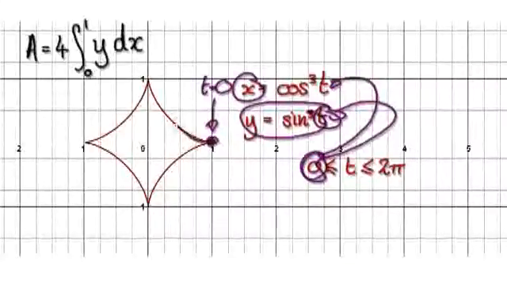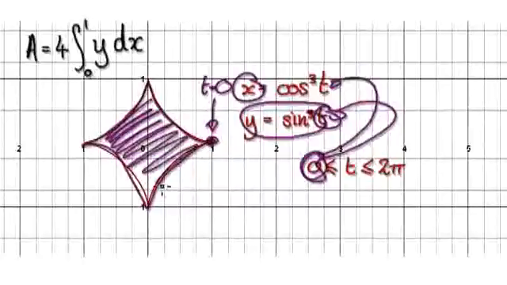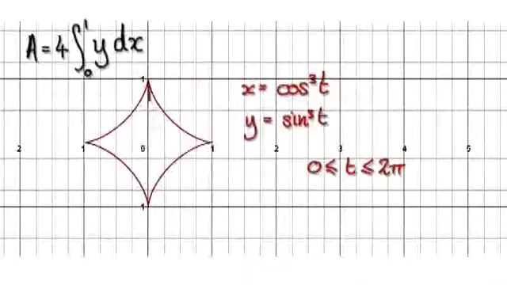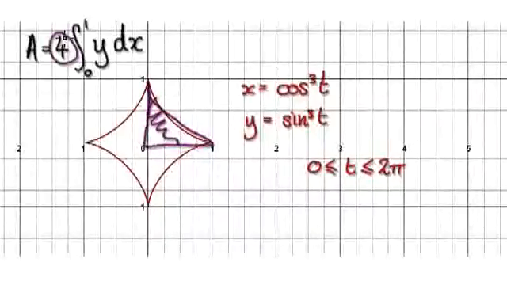If you plot it, it will trace out this path. So we are going to try and work out the whole area here. But rather than looking at the whole area, we will just concentrate on finding out this area, and then later on we can times it by 4. That will then give us the whole area.